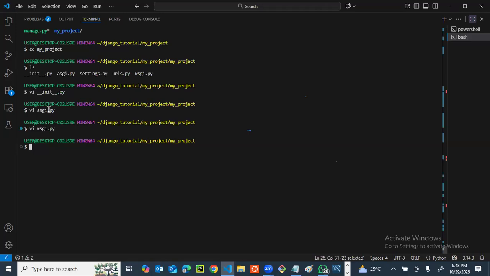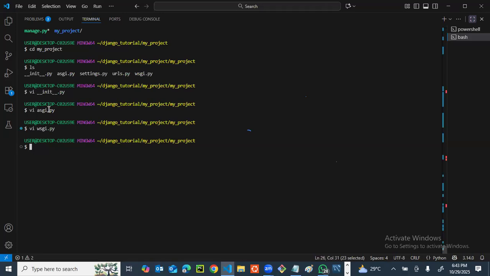We need to go inside the settings to add this new record inside a specific section, which you'll be seeing in a minute. So this is basically to add configuration and change different settings relating to our project.